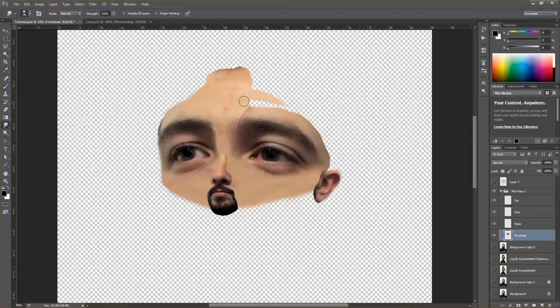So now as you can see we're starting to get a bit messy again, so now that's gone across, I'm going to go back down to about 20 and just start to build that back in. And obviously once it starts getting a bit erratic, we can go back to the clone tool, clone stamp tool, and just start to paint some bits back in, okay. And obviously we can blend these back in later on if we need to, which I think we're going to have to.